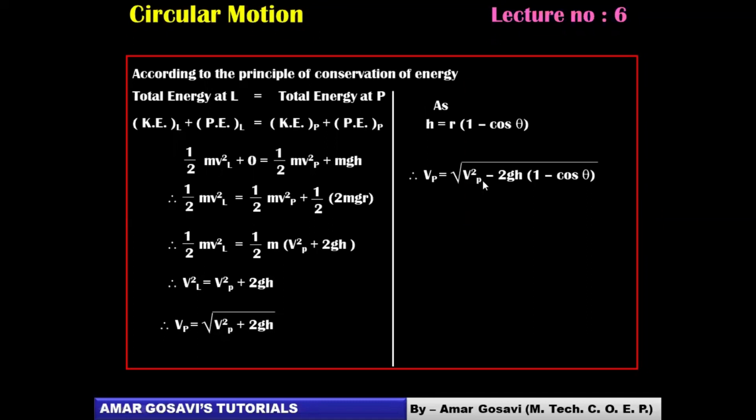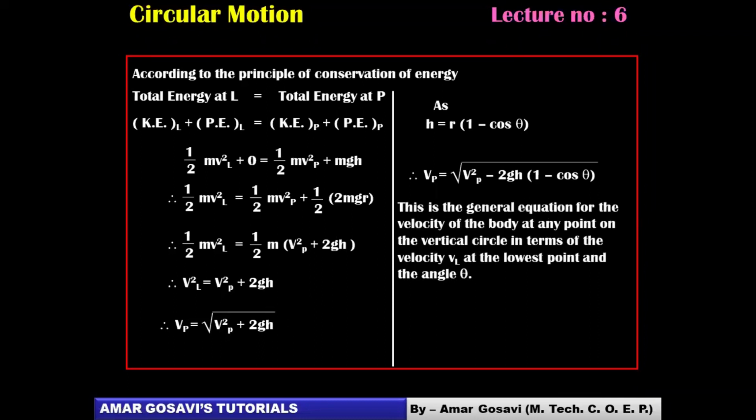So here instead of p it should have been l, minus sign is worked out, 2g, and instead of h it should have been r 1 minus cos theta. So h has to be substituted as r 1 minus cos theta. So here also instead of h you will substitute it as r 1 minus cos theta. So the typological error in this step was a negative sign. Here the suffix should have been L. Here instead of h it should be r after substitution. This is the general formula for velocity at any point, you can see.